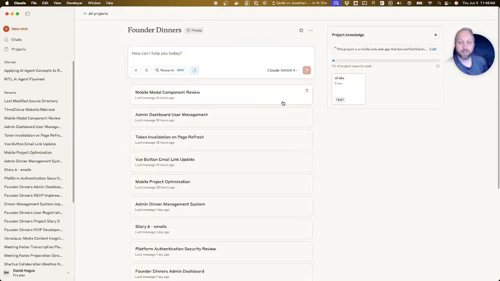So anyway, just a little preview of Claude Code. If you're only gonna pay for one LLM subscription, I would recommend Claude because you can do this kind of thing to do your coding.